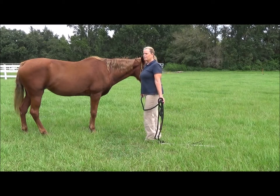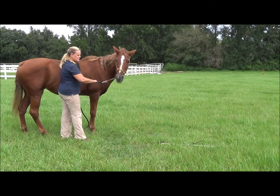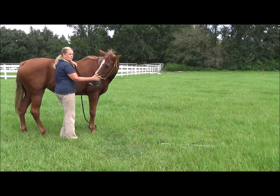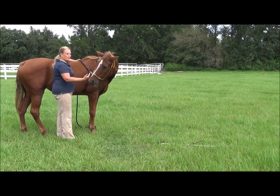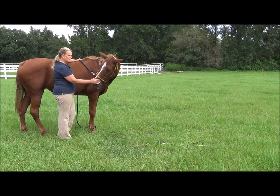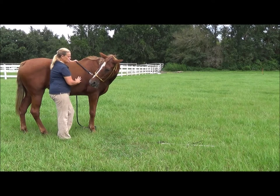To get the lateral flexion, I'm over to the side. She has been taught the body language to stand still. Today I'm doing a little something different with her — I was finding that she was just leaning on the rope. If you have a horse that's leaning on the rope and is very stiff and not giving you the response of bringing their own head around, you can do this. What I'm seeing today is a little more softness in Sunny, which is a result of the almost daily work I've been doing bending her around. Her head is coming around about to her shoulder.